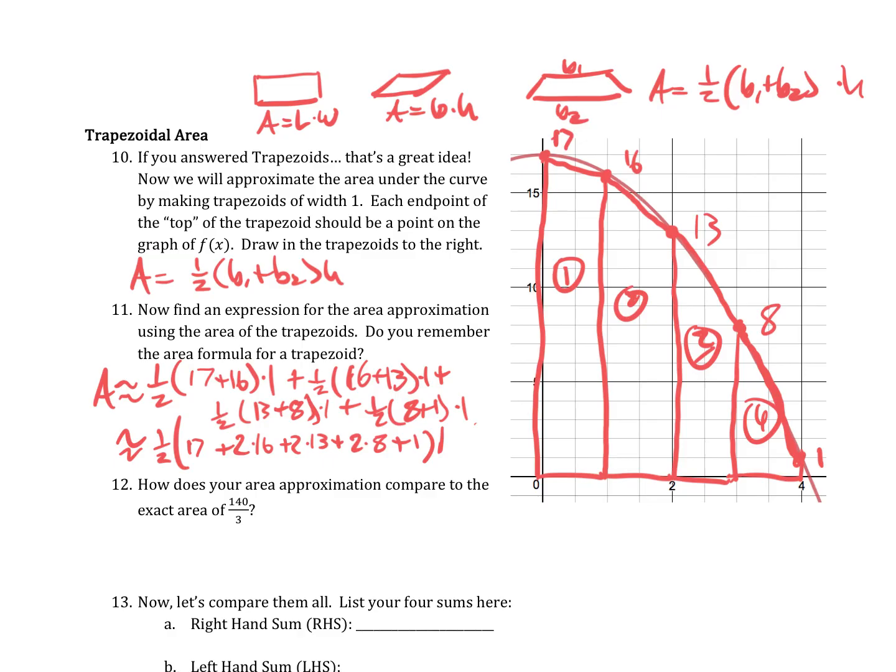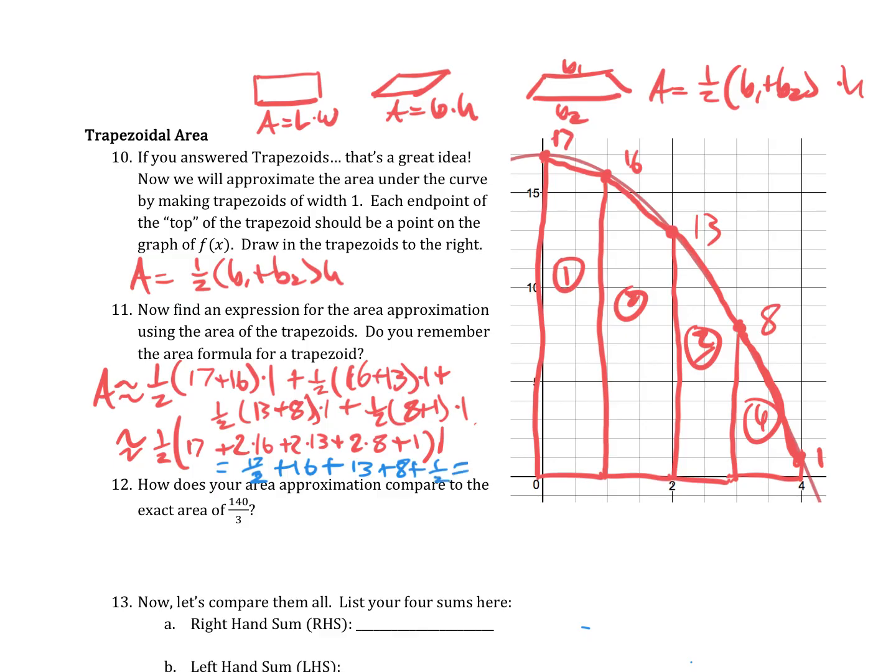Okay? Now, we can go calculate this right now, but there's one other kind of cool connection that's useful to see. Watch this. This is kind of clever, and it gets to be useful later on. So if we distribute this 1/2 back out now, it ends up being 17 divided by 2. And then I have 1/2 times 2 times 16. Well, that's just 16. Plus 1/2 times 2 times 13. That's just 13. Plus 1/2 times 2 times 8. That's just 8. Plus 1/2 times 1. Well, that's 1/2. All right?